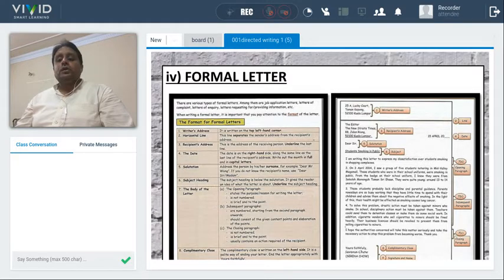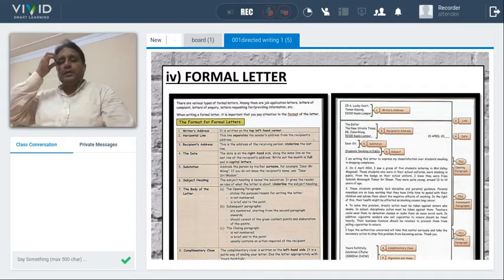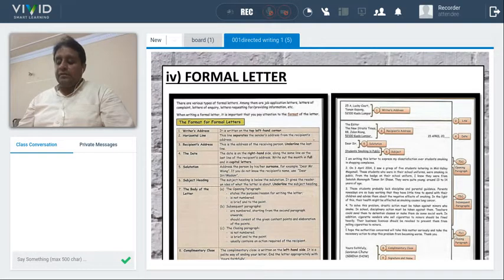So, wrapping up the discussion on the first paragraph, the things that we can possibly have in the very first paragraph are purpose, situation, audience, and format. For example, the purpose of writing this letter is to suggest improvements in the school library.